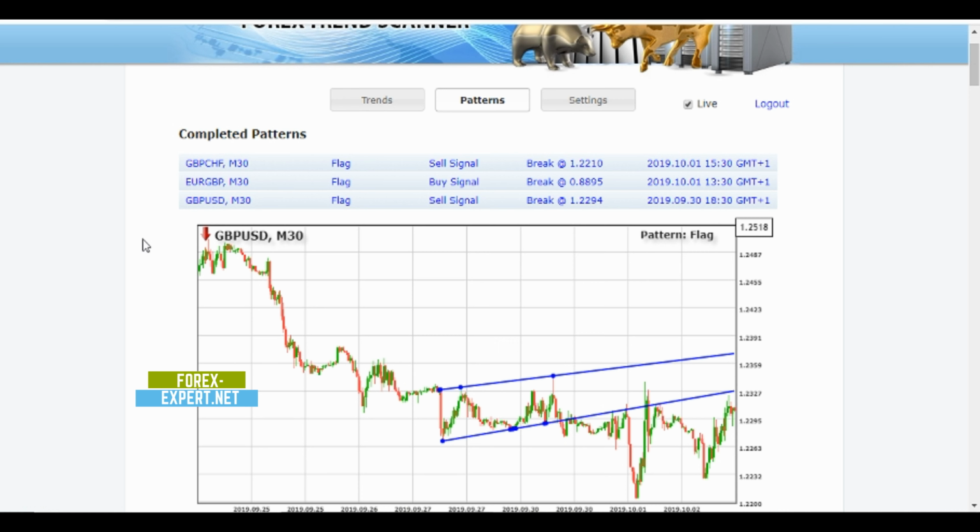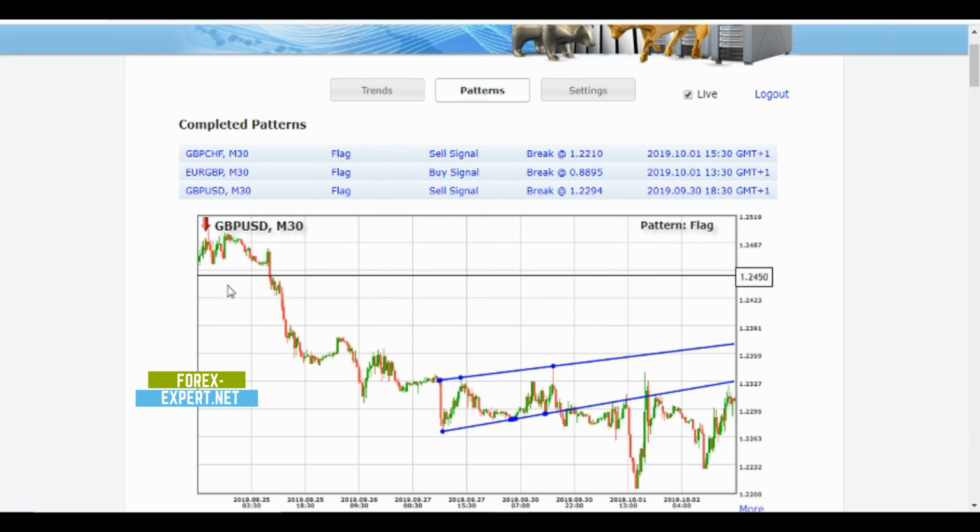So let me show you. For example, here we are on the 30-minute time frame. Okay, you will find all the time frames for all your styles. Okay, if you are a scalper or a swing trader or whatever, you will find the 1 minute time frame, the monthly, the weekly, the hourly, 4 hour, and so on. So we are on the British pound and the USD cross to the minimum time frame.